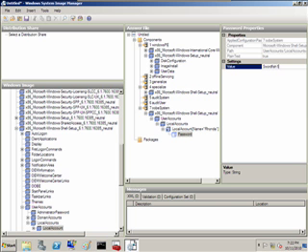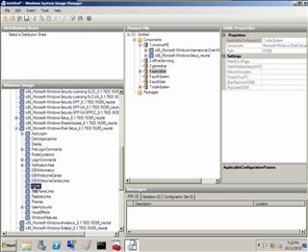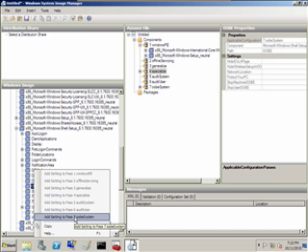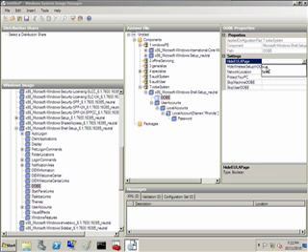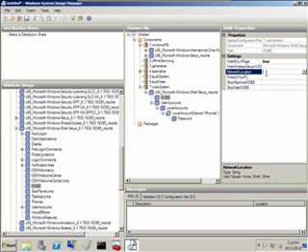Let's finish building our answer file. First, I'm going to do a little cleanup, close these guys, and we only have a couple more settings to add. Under Shell Setup, OOBE, I'll right-click and choose to add that to pass 7, out-of-box experience. Under OOBE, I want to hide the end user license page, set that to true. Under network location, we can select Work because these all will be work machines.